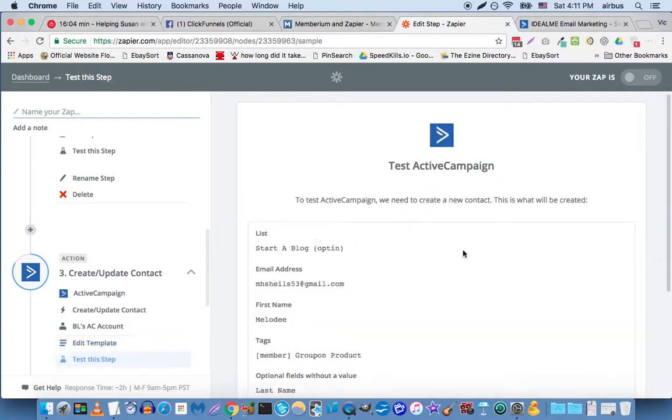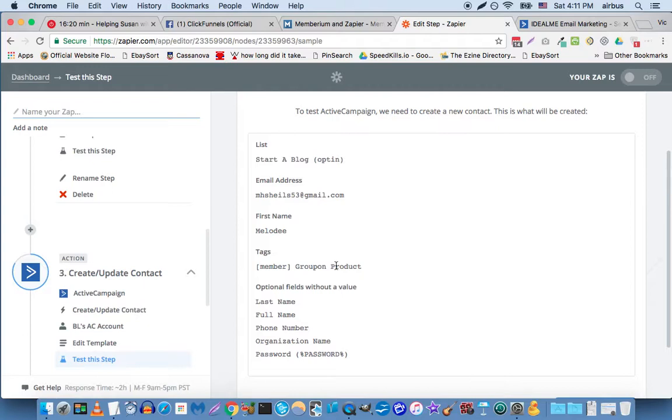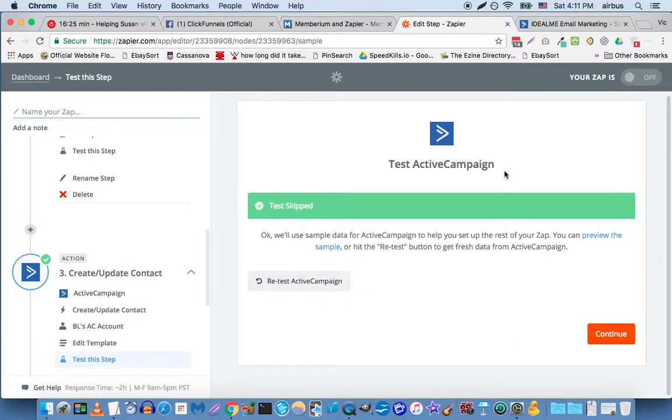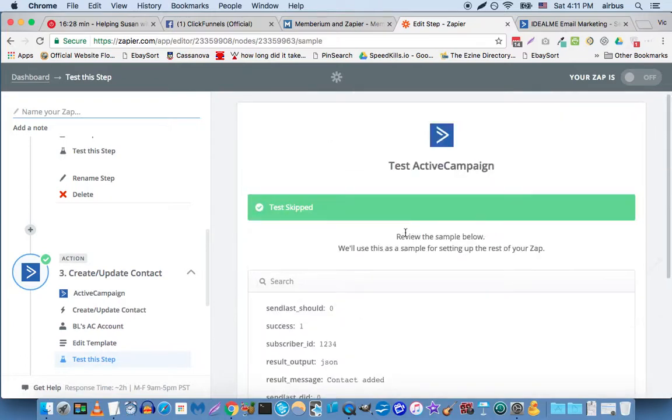I'm not actually going to test this step because I don't want to add this person to that list or give them that tag, because here's the thing, when you test a step in Zapier, it actually tests it live. So it's not like a test, it's a live event that actually does the thing in the step. So we're going to skip the test, and you can preview the sample data, okay, and it'll tell you what happened.